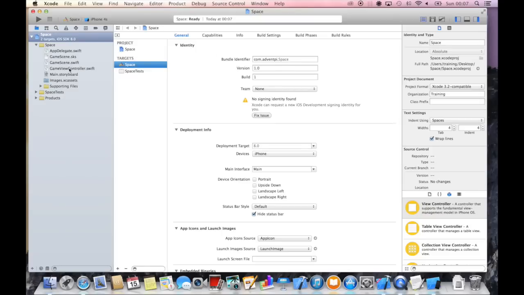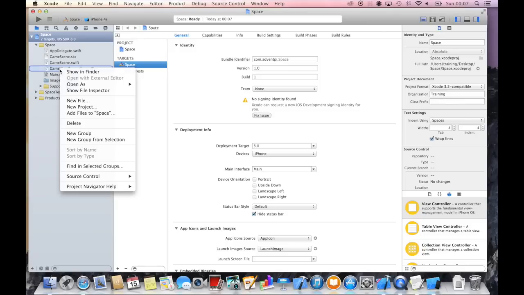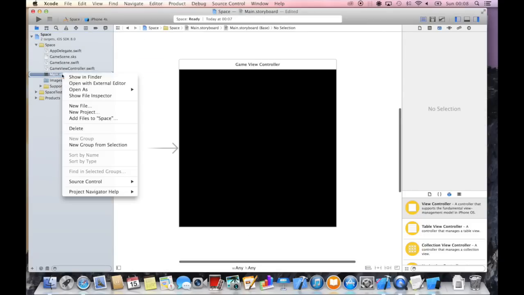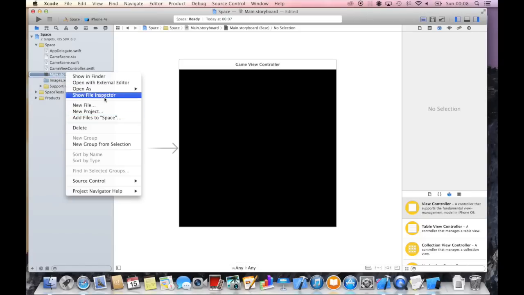So the first thing we're going to do is actually preparing all the assets that we will need during the development of this game. So start by right-clicking on your storyboard or your view controller, and let's create a new group.